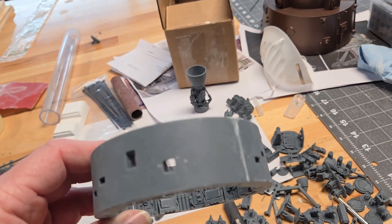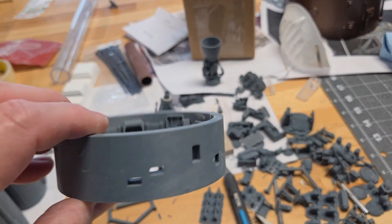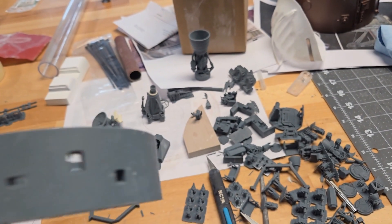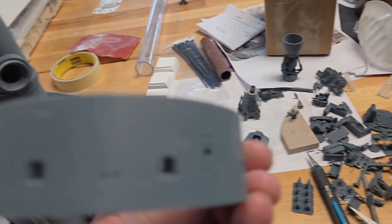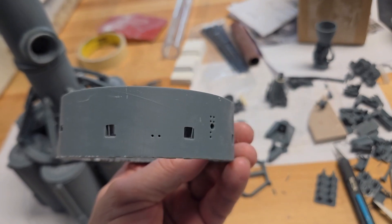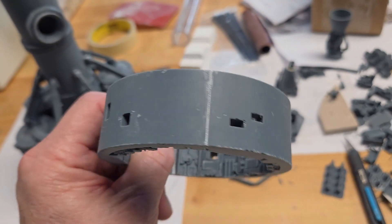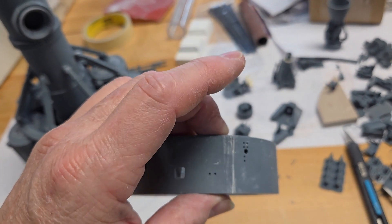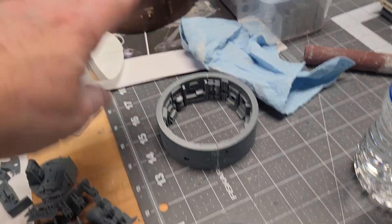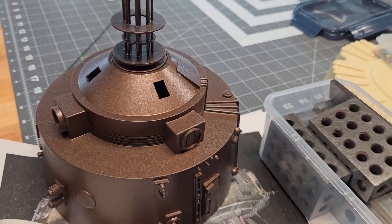The guy who helped me with this separated the pieces so I could paint it, and I like the fact that he put holes in there for the monitors — very, very small. I do believe there are even holes — see these tiny little holes there? Those are for fiber optics, I guess. I never noticed that before. So that's very cool. There are some up there too. It'll look neat, and then maybe a very dim source light up top here where you can't see, so you will be able to see these tiny windows.